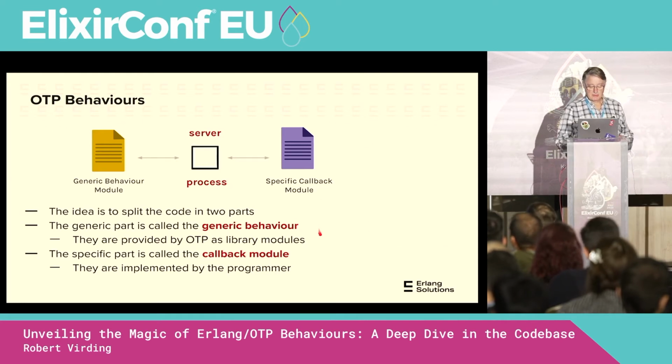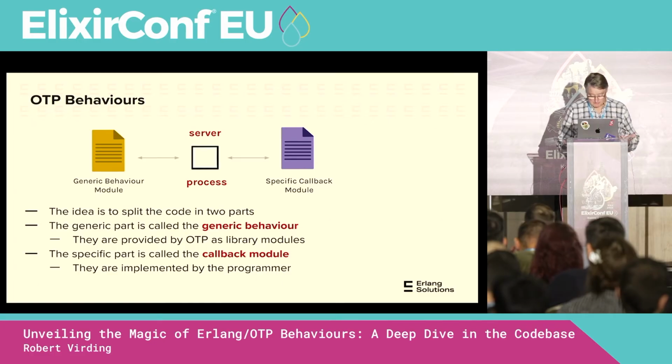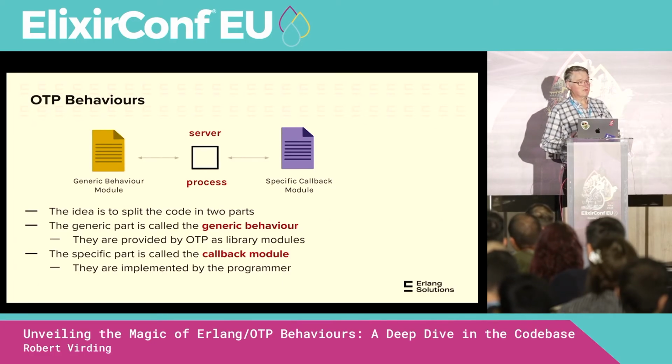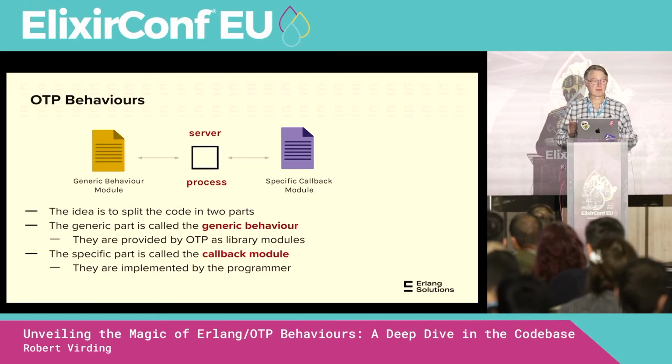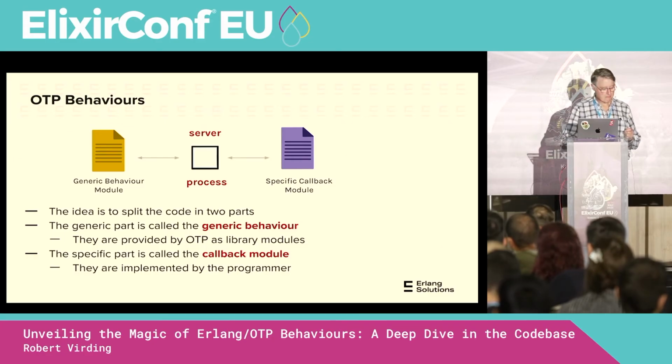And the generic bit, that's provided by OTP. Again, it's exactly the same thing on a lot of the packages you're doing, right? You have things like Phoenix. Phoenix will do an awful lot of the processing and handling for it, but you're telling it what you want to do when specific things come in, right? But how it handles it, how it sets up the TCP connections, handles data, it just does it for you, right? That's in the generic part of it.